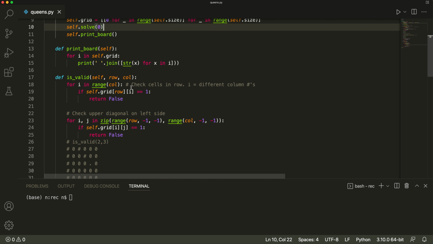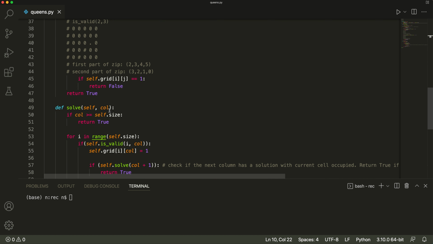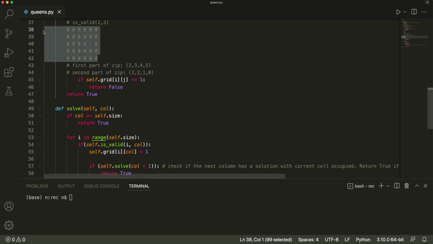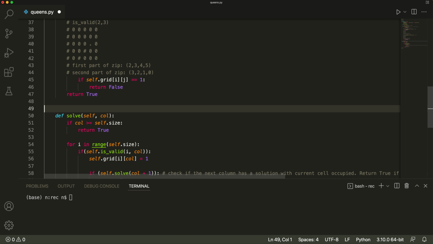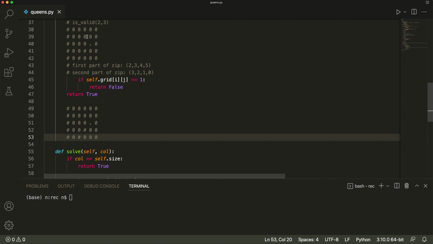If we look at the solve function, it takes a column parameter, and this is because it essentially solves the problem column by column. Let's just copy this board over and put it here. That board is for something else, I'll explain later.